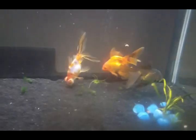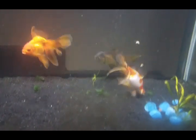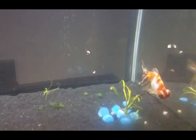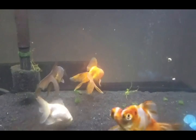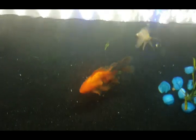And so that is what goldfish grooming refers to, is keeping up with their husbandry in a way that encourages them to have the best possible show-winning qualities. Or not. I mean, I guess you're still grooming them if you're just raising them to be pet goldfish, but usually when people talk about grooming, they're talking about the things you can do to make them quote-unquote perfect. I think my goldfish are perfect as is, because they are healthy and they are happy, so that's all that matters to me.